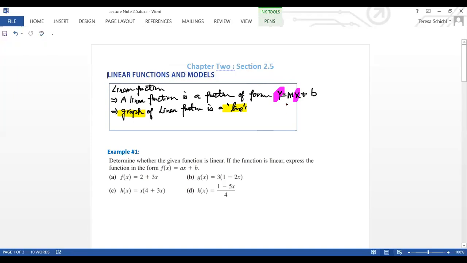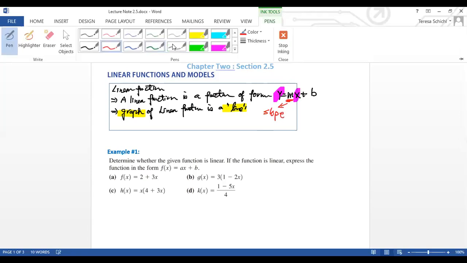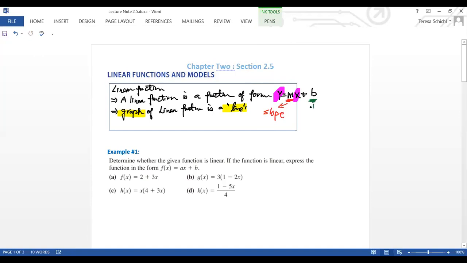Let's refresh our memory. What is the m here? This is what we call the slope of the line. And what is the b here? Very careful, b is what we call the y-intercept. That's the place where it intersects the y-axis. So any function with both y and x, with no fractions, no roots and no powers, is a linear function. Every linear function you can always change to slope-intercept form.